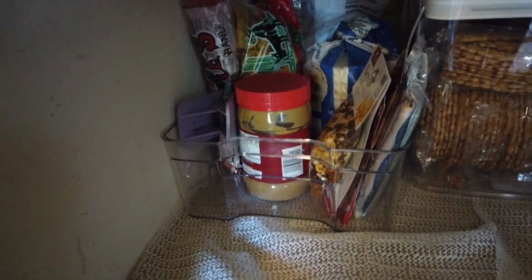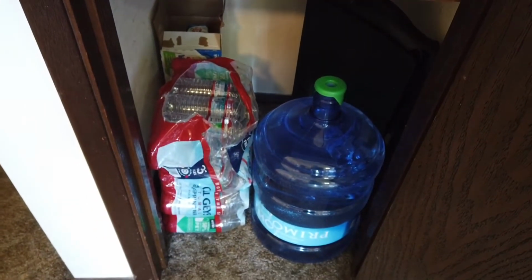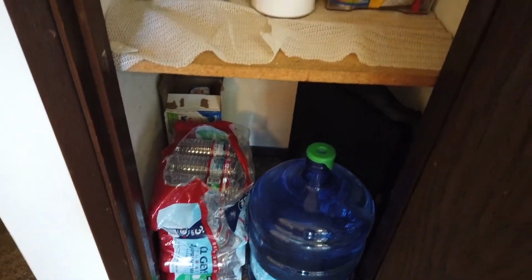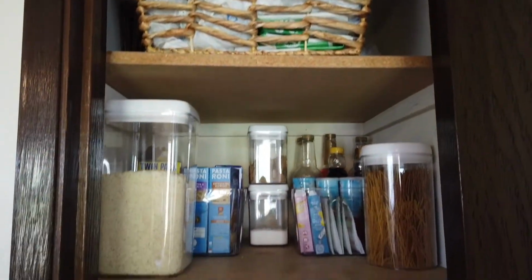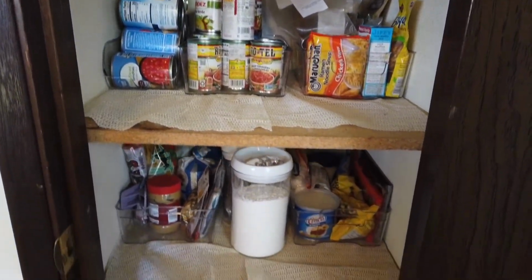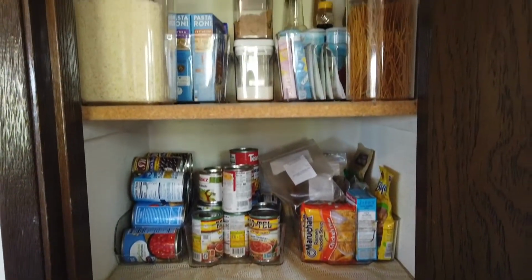And then I wasn't 100% sure where I wanted to put the jar of peanut butter. So it also got stuck in there because that was like the only place left for it. Down the bottom, I cleared it out, and there's our waters, and then the box of Premier Protein in the back. And so everything looks really nice and clean and just aesthetically pleasing and so easy to find stuff now. I won't have things falling out on me when I try to dig around in the cupboard. My downstairs neighbors will definitely appreciate that.